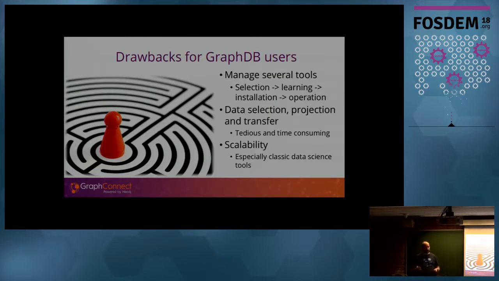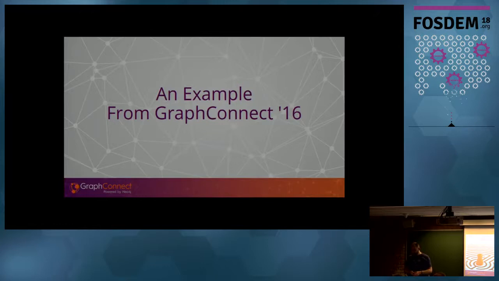What we also wanted to avoid is transferring data. For instance, with the Bitcoin graph that Jerry showed before, I wanted to copy the data from one machine to another, and these 600 gigs of data took over 8 hours to copy over the network. If I transfer large amounts of data over a network that is not fast enough, it takes time to do all the data transfer. And scalability is more of an issue with classical tools like iGraph in Python or in R, where they are bound to a single machine and a single CPU, and that is sometimes also a problem.